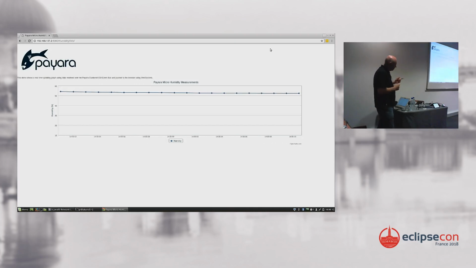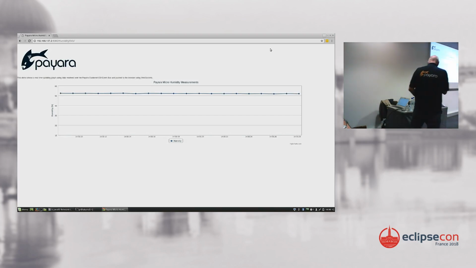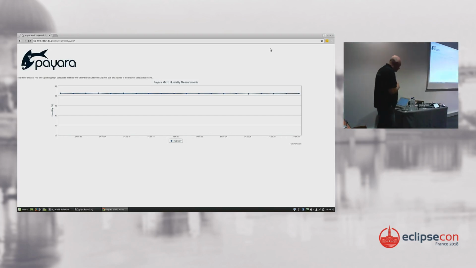So the Payara Micro, like I say, to do this sensor is running about 40 megabytes of heap. So it's not generating a huge load or impact on the Raspberry Pi. I know that they're quite large devices in the IoT sort of world, but it's plenty small enough to run on there.